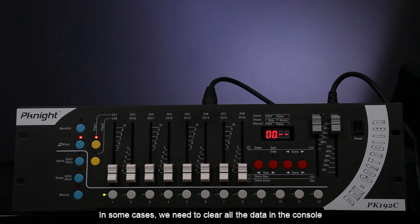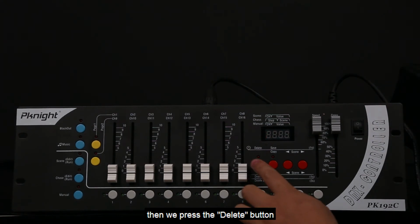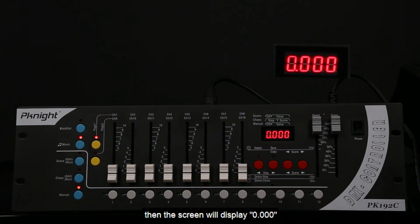In some cases, we need to clear all the data in the console. First, we should power off the console. Then we press the delete button and then power on the console. The screen will flash quickly for about 2 seconds. Then the screen will display 0.000. After that, all data in the console is cleared.